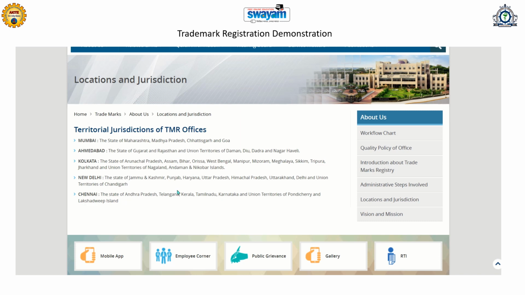So according to that, if you are from Punjab, then it will be New Delhi. If you are from Karnataka, then it will be the Chennai office. If you are from Maharashtra, Mumbai; Chhattisgarh, Mumbai; Goa, Mumbai office; Madhya Pradesh, Mumbai office. So whoever the applicant is from that particular area, it will be considered in that territory. Nowadays for patents also it is not necessary to go through those territorial jurisdictions, but it is mentioned.